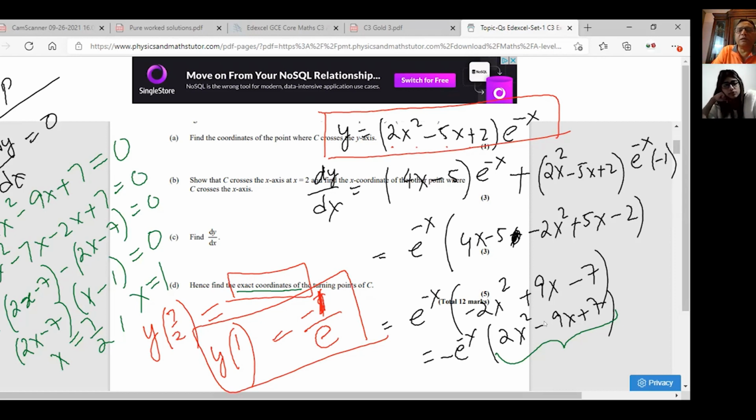So for 7/2, when you plug it in, whatever fraction you get, that fraction is such. And e to the power of minus 7 over 2. Is that clear to you? Very clear. Thank you, sir.